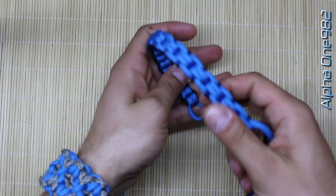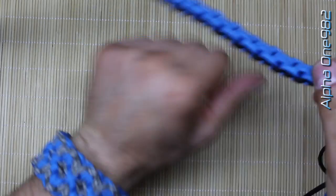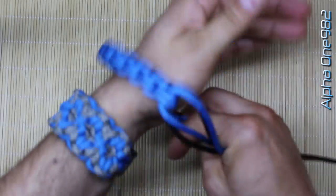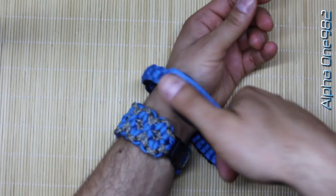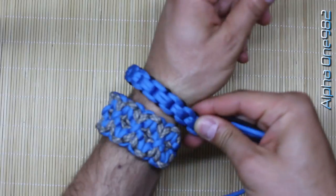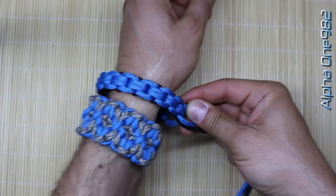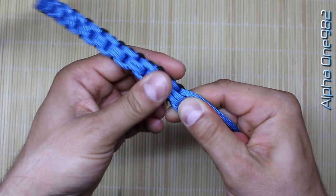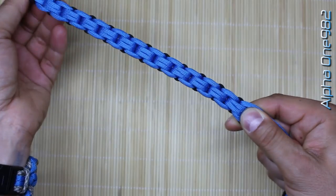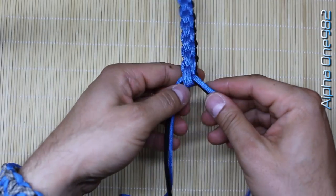Now take it and measure the width of your wrist, like this. And here you can see it's perfect size. Now we simply need to close it and make it the stop knot.